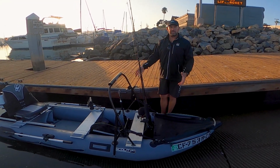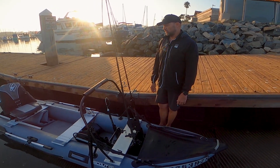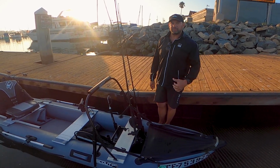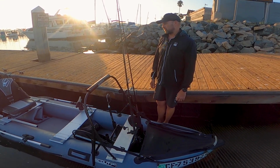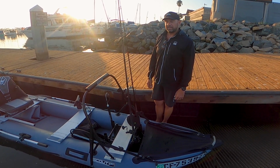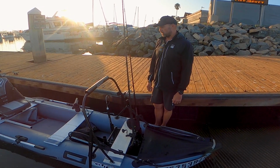But yeah, absolutely love this thing. It's going on about 2 years. Pulled in not as many fish as I wish I had, but gotten some pretty good ones, and enjoy mostly the inshore variety areas. I haven't gotten too far off to scout out any of the buoys or go after any big yellowtail, but have a lot of fun on this bad boy. A lot of calico, a lot of sheephead, a lot of white sea bass, that kind of variety.